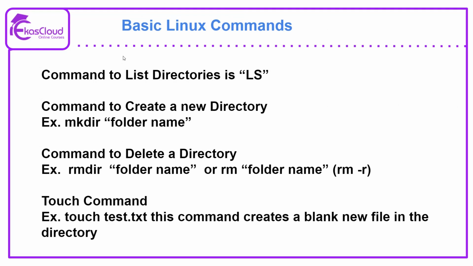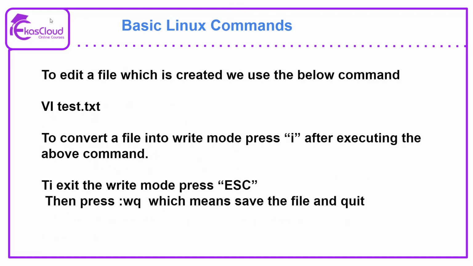Touch command. Touch command is used to create a blank new file in the directory. Touch file name .txt will create a blank file in the directory. In order to edit the file which we have created, the command which we use is vi. Vi is a command to edit a text file.